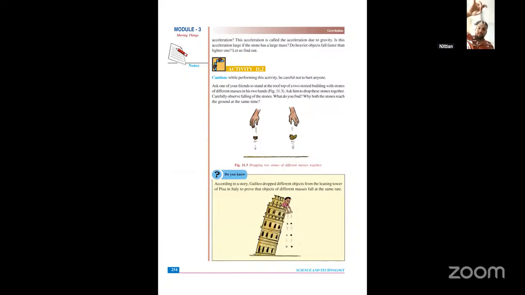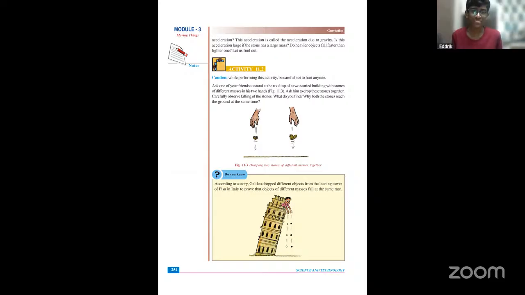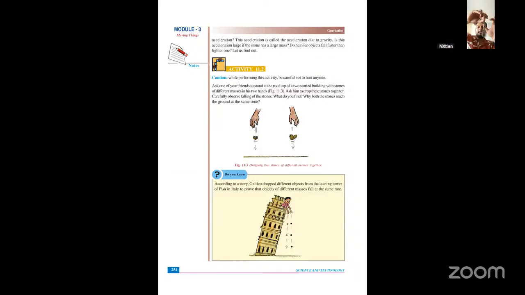Now the key is at rest. Again, I'm doing this experiment. If I release it and there is no acceleration, what will happen? Anybody? Edric, if there is no acceleration right now, what will happen? It will stop. Yes, the key will be in the air only, like magic, because with no acceleration there is no increase or decrease in speed. But because there is an acceleration, it comes in a downward direction.